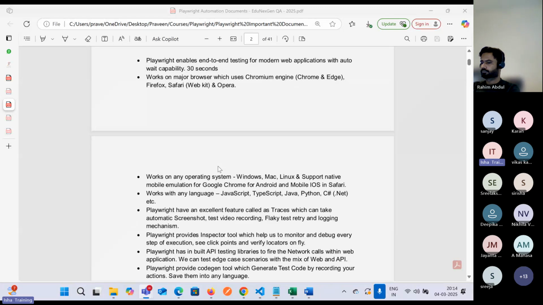So why generally do people and organizations move towards Playwright? One major advantage that Playwright has is the auto waiting concept. When we talk about the auto waiting concept, that means whenever we write any kind of test case using Playwright, you do not have to take care of anything in terms of synchronization. Synchronization means waiting for an element to be visible on the page.